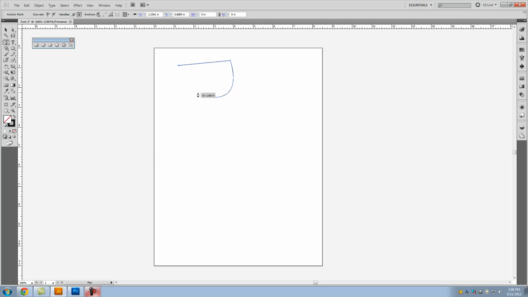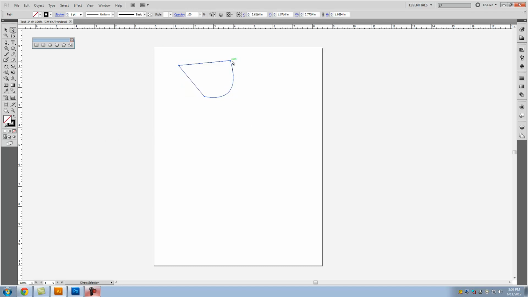And now move your pen over to the initial point, and notice that to the bottom right of the pen icon itself there's a blank circle. Once you see that clear circle, or that white circle, left click once. At this point you should have a closed shape. By closed shape I mean that it is a loop. And now you can hit the V button to shift back to your select tool. And now you have drawn your first shape.